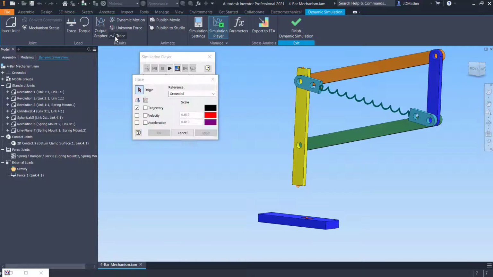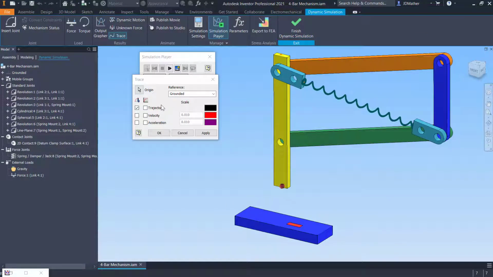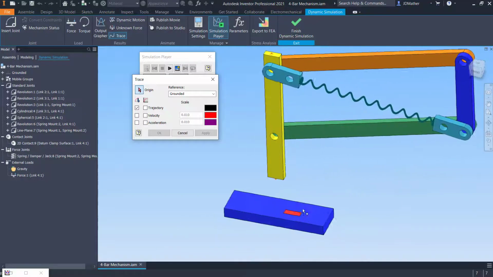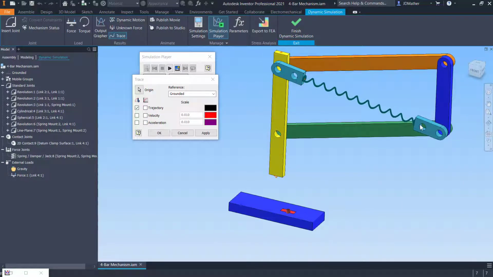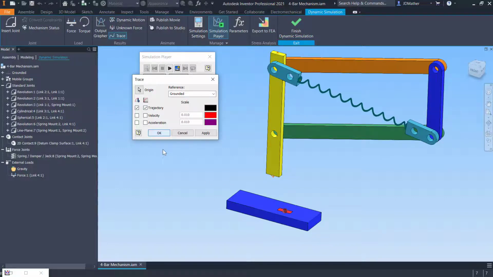I'm going to put a trace at this point right here, and then I'm going to set this to calculate the trajectory. So this will display the trajectory, this will do a calculation, so I want to keep a record of that position. So I'll apply that, and then I'm going to select this point and with the trajectory. Thinking maybe with this point and this point might be two better points. It'd be the same kind of thing. So I'll select that, I'll say OK to that.